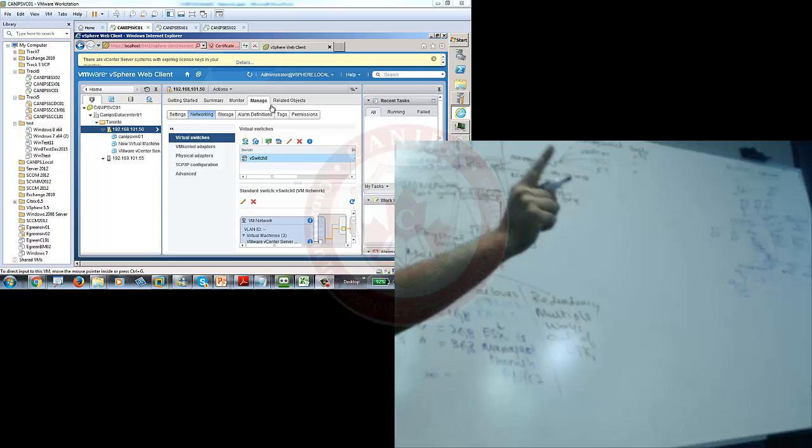Actually, let me create the last one. And the last one here is VM. So when you create a new VM, first of all, does it have a network card? A VM must have a network card. So a VM has a network card, and this card is known as a VNIC. Just like this card was known as a PNIC, this card is known as a VNIC.